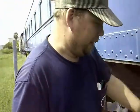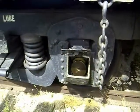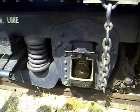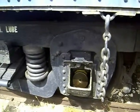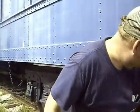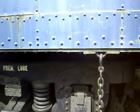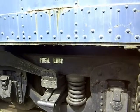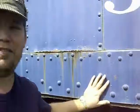So they had to keep stopping, checking the temperature, doing a lube fill, and then they could proceed some more distance. So basically, every 20 miles or so, they would find a passing track and pull over and check it. Yeah, these springs are more compact because it's mainly concrete in here. You have to remember, this car is the equivalent weight of one of the FEC's red rock hoppers. It's a 100-ton car.